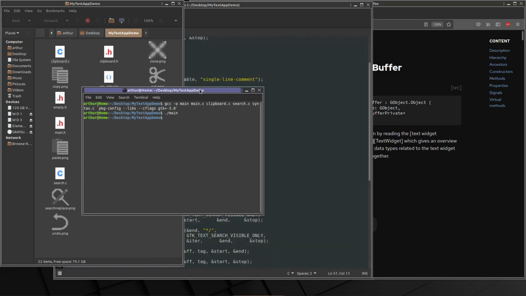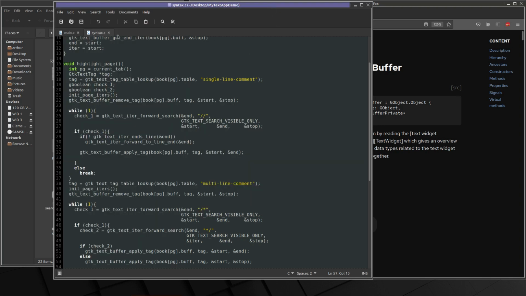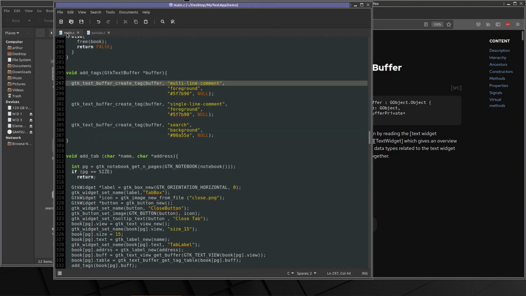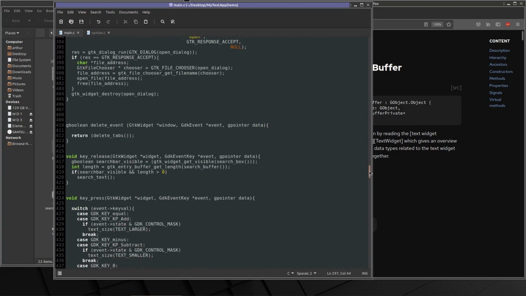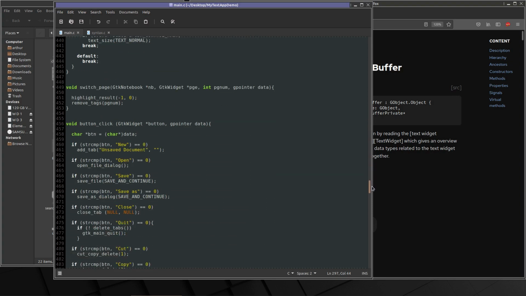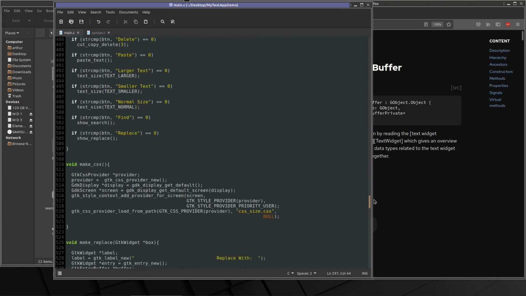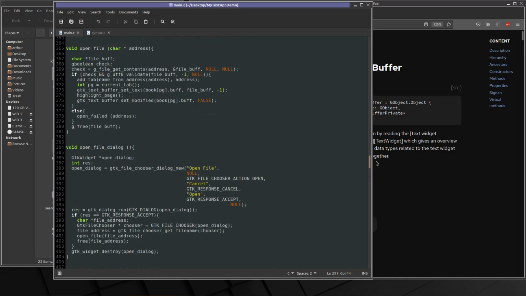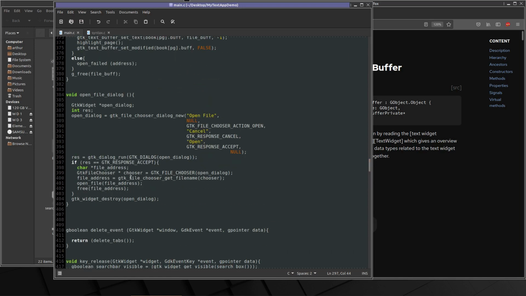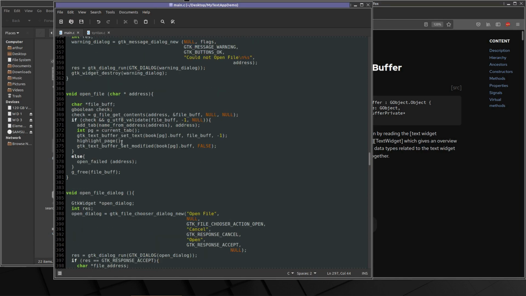Now, it wouldn't be the most optimal way to go about things, but if we were to take and look at our existing script and go down to where we open a file. So let's see, where's open file? That's the dialog. Here's the open file.